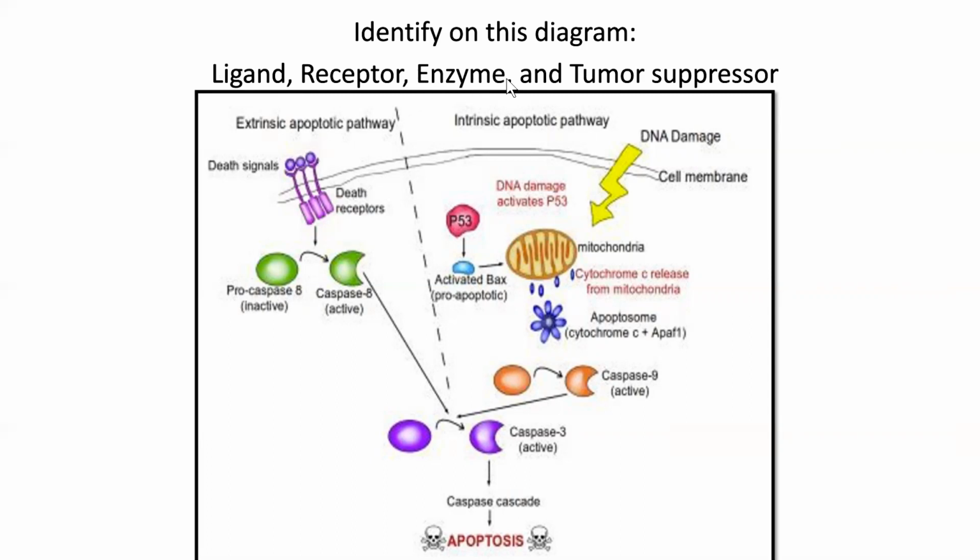I have several enzymes in this diagram. I know it's an enzyme if it ends in ACE. So here's ACE, here's ACE, here's ACE. I have at least 3 sets of enzymes. And a tumor suppressor, we have a couple different tumor suppressors, but this is the one being shown, P53. Cool. So now we have 2 different pathways, both of which are showing us how we can lead to programmed cell death, apoptosis.